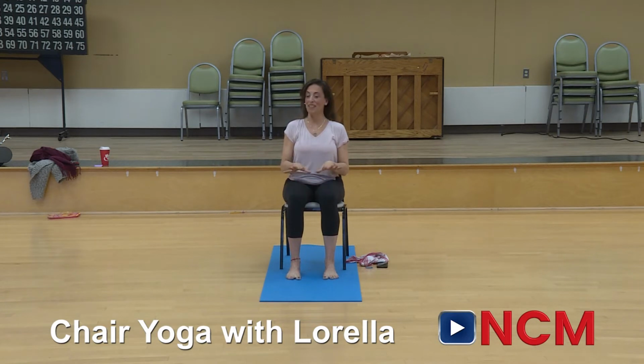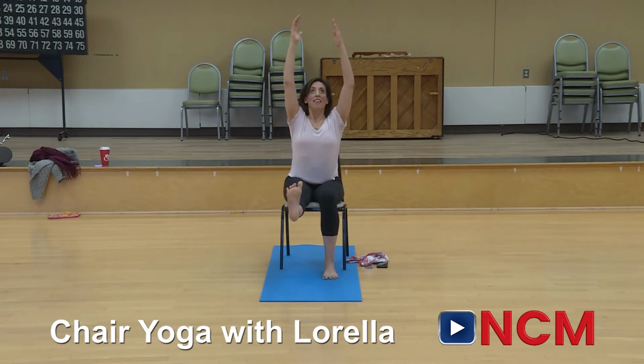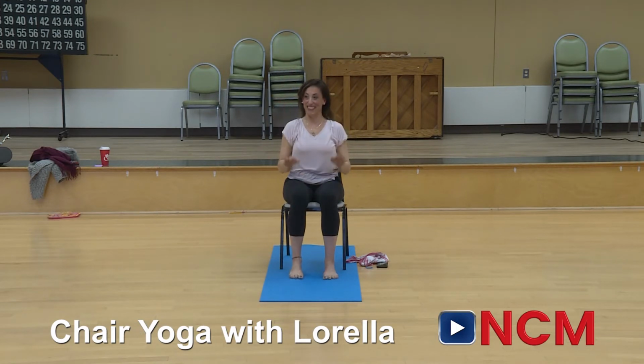So feel both of your feet nice and strong. Press your right foot into the ground, feel it nice and strong, and then extend the left. So you're going to squeeze this muscle, your hip flexor, your belly. So right foot pressing down, left leg pulling up, and then stretch up, breathe in, breathe out. Just squeeze for 4, 3, lift higher, 2, and 1. Whoo! And release that down.